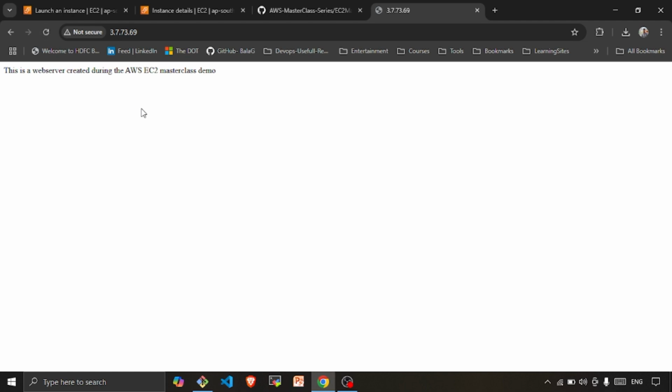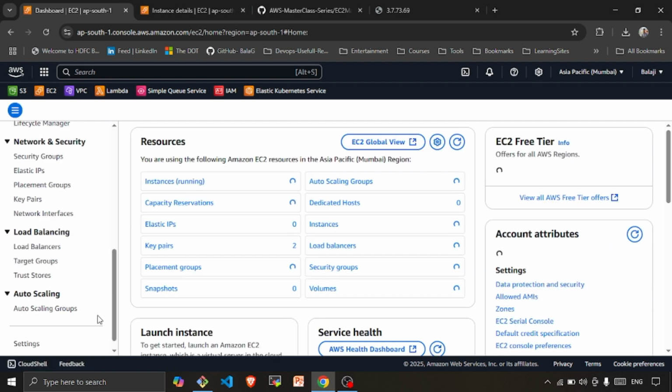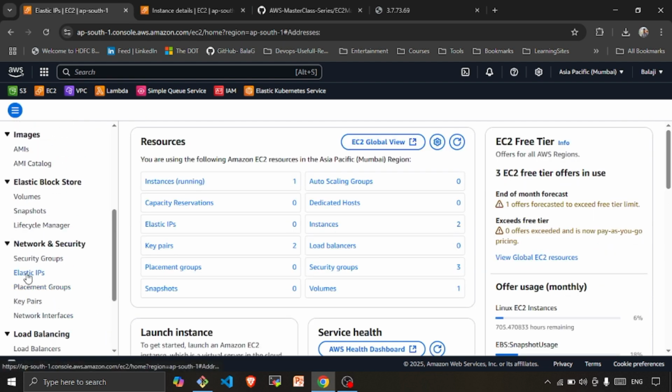Now we will again go into our AWS console and request a new elastic IP and attach it to the same instance, and we will see that the public IP remains unchanged when an elastic IP is attached. This is also something we have discussed in our theory session. If you want your public IP to not change, you can request an elastic IP and associate it with the instance. So whenever the instance stops, the IP remains the same. We will try that now. I'll quickly go into the EC2 section and to the elastic IP section. So now we can see elastic IPs.